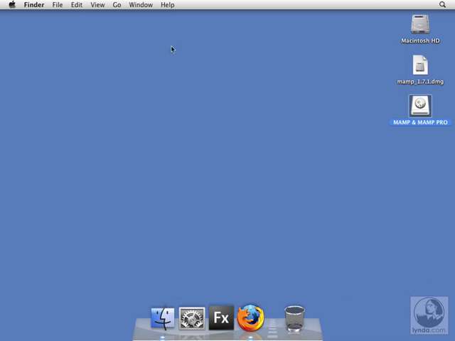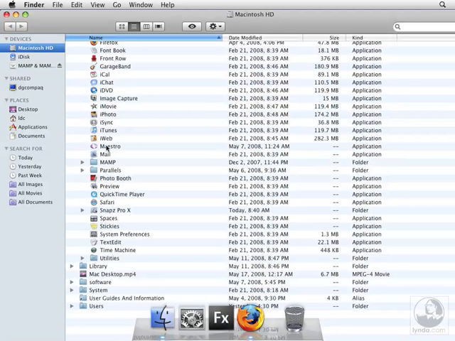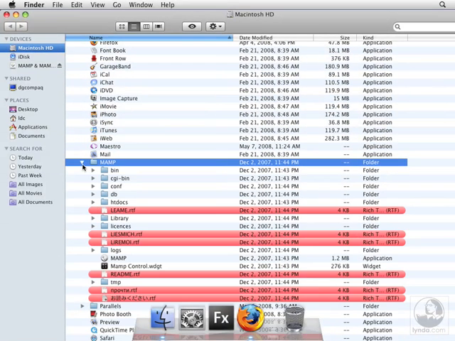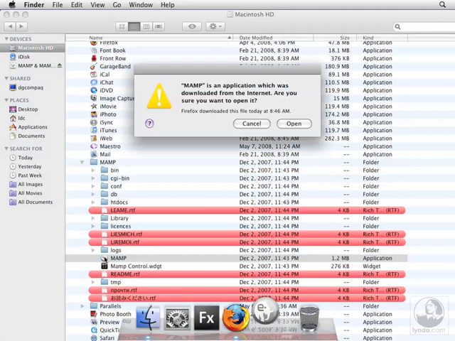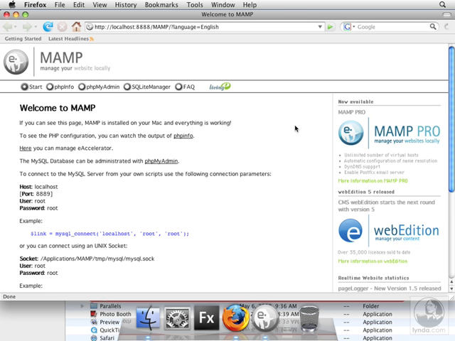Close the installer window, and then navigate to your Applications folder and locate the new MAMP folder. Within the MAMP folder, you'll find a MAMP application. Start it up. You may see this security prompt, and click Open. When MAMP starts up as an application, you'll see two things happen. First, you'll see a browser window open to localhost:8888. The Apache web server that's a part of the MAMP installation starts up on this custom port, and you'll be able to navigate around to the various tools that let you administer the servers.